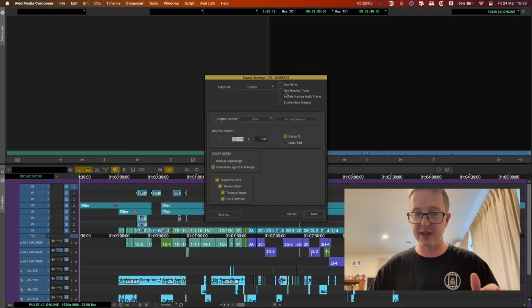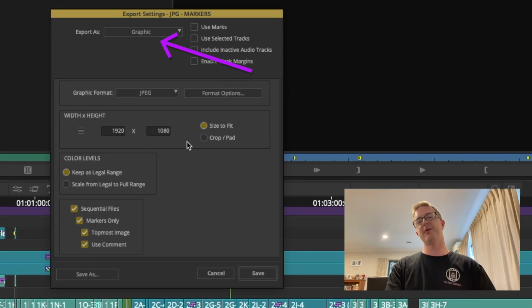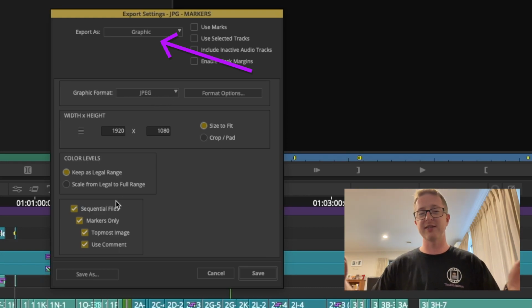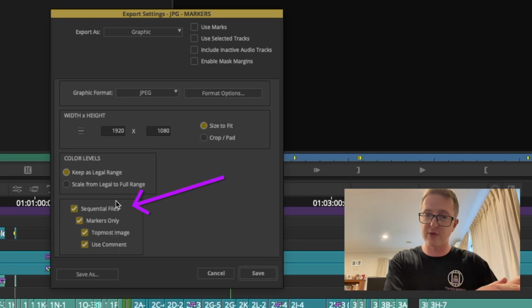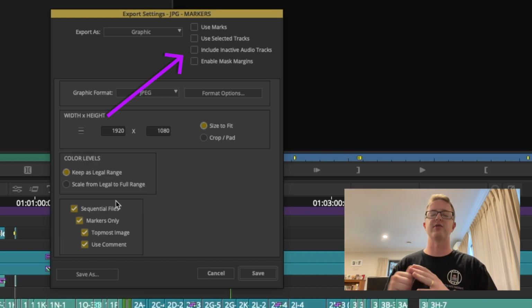Now, before we go back to our spreadsheet, we'll also export some reference stills of all our visual effects shots, and we can do this easily in one fell swoop with all of our markers. So we'll just go File, Export from the timeline, go to Options, create a new preset, set your preset to be a graphic, and then I usually just do a JPEG, it's the most universally accepted, and then just also select to use sequential files, markers only, and ideally topmost image as well, and just don't have any ticks at the top for use specific tracks or anything like that.